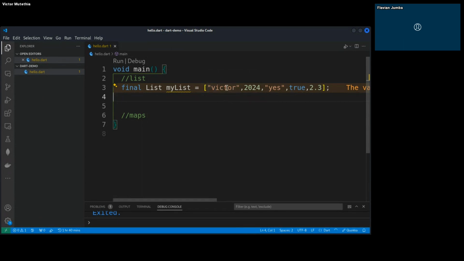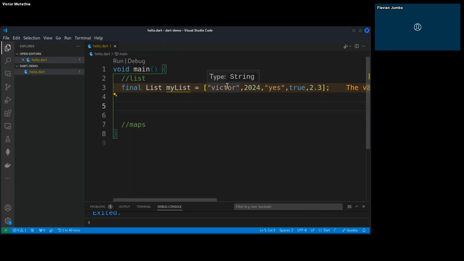You can't access it as the first value, you access it as the zeroth. I don't know if zeroth is a valid English word, but this is the zeroth value, this is the first, this is the second. So the first value starts from what appears as the second one. I hope it makes sense, but let's make it make sense.